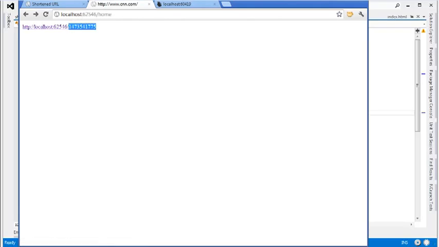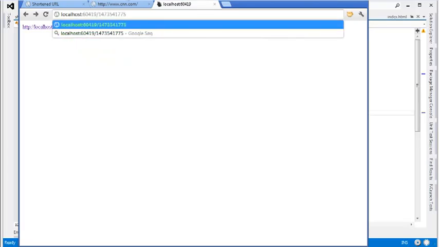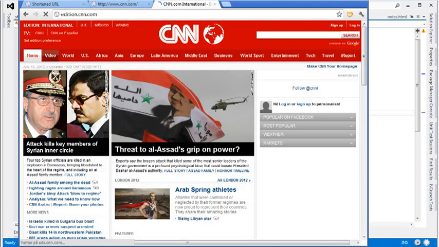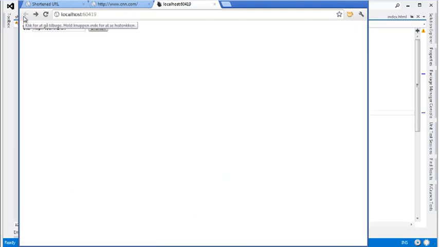Anyway, since we're using the same Mongo database on the back end to store the shortened URLs in, it should work to just paste the URL in here. The Nancy version should be able to look it up, so let's see, fingers crossed. There we go, and the Nancy version also redirects us to cnn.com. If we go back, you see a reload, and this is how the front page of the Nancy version looks. So they all look the same, they all do the same.